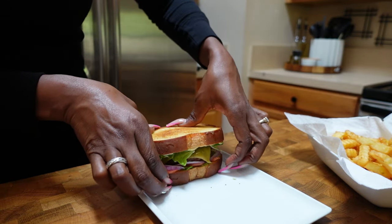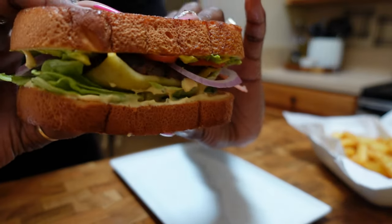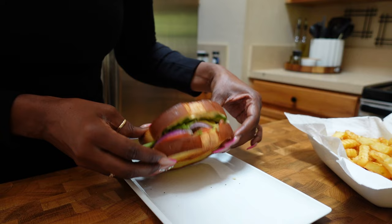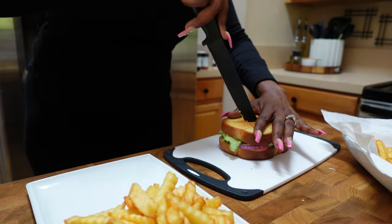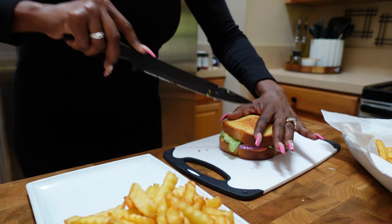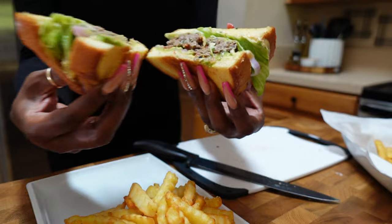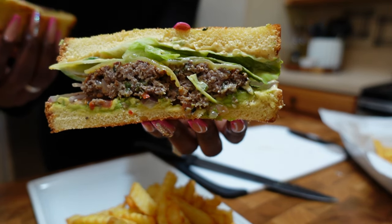Oh my goodness. Look how delicious that looks. Doesn't that look good? That looks so good. I don't even think I'm gonna cut this. I think I'm just gonna go straight into it. I lied about not cutting it. Oh my gracious, look at that. That looks so good, y'all.